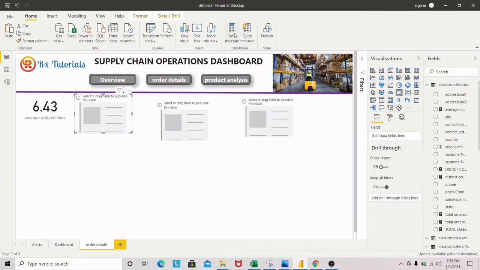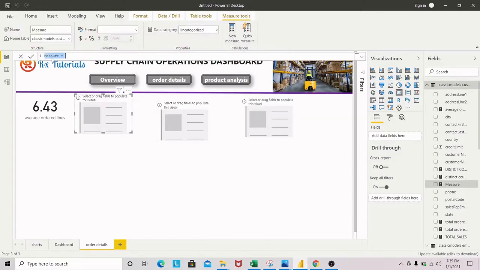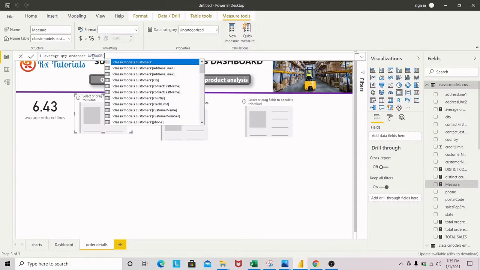So our second display is our average quantity ordered. In that case, we'll do the same by making a new measure, and that is going to give us our average quantity ordered. So we'll name our measure average quantity ordered, and then we'll use the average function.